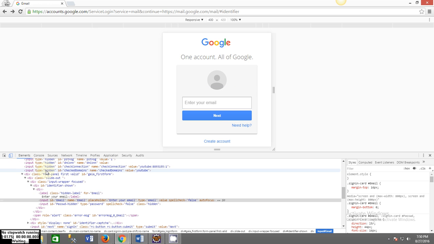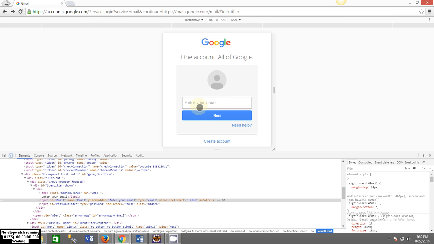Just click on inspect element, and when you click on the text box, you can see the HTML tag. Here we can see this email text box has locator ID, and its name is email. So by both locator types, by ID or by name, we can identify this text box.